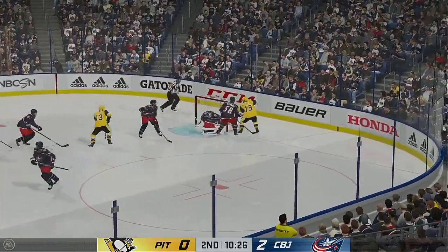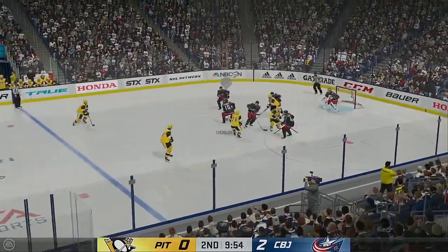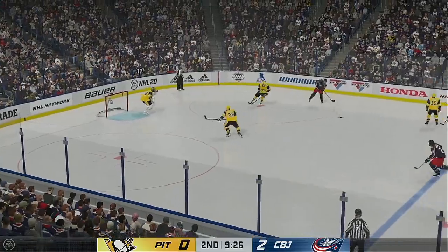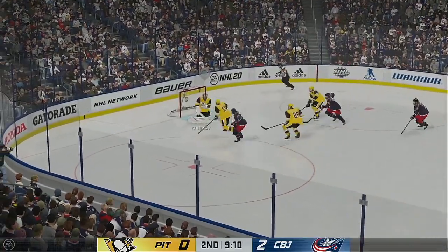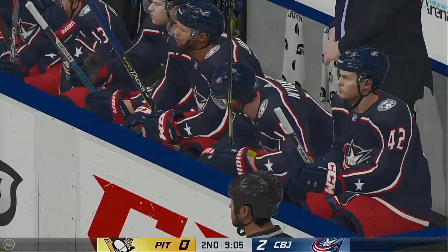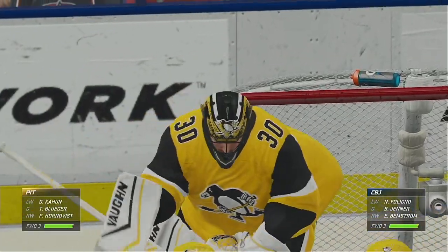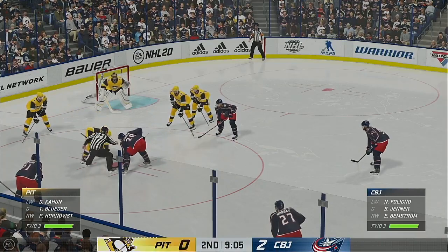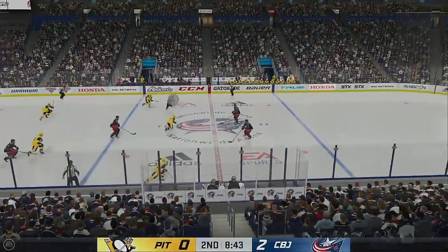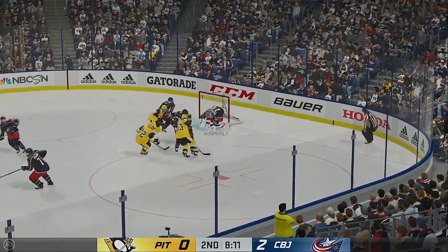Gets the puck back onto a stick, on the doorstep — gets in front of it. The Blue Jackets grab possession of the puck. Pittsburgh's got it now — puck picked up by Wenberg, carries it across the line. Looks to set up at the point, off target — puts it on there, traps that puck tight to his chest. He had to be on top of his game to make that stop — that's a great scoring chance and he turns it aside. Past the halfway mark of this period, 2-0. Puck has dropped, he wins the draw in the defensive zone. Over the line they come — lugs the puck into the corner of the offensive zone, a chance in front — big save.